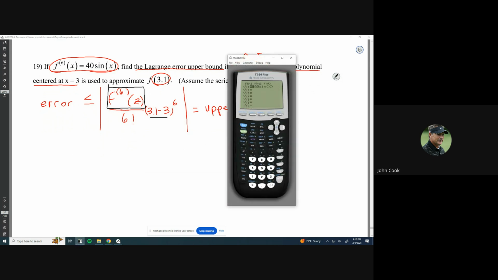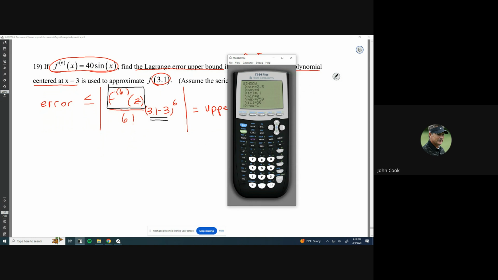All right, let's see here. 40 sine of x. Okay, there we go. And then sine goes up and down, right? If it has a 40 in front of it, that's the amplitude. So it's at least going to go up to 40. So I'm going to change my window. Here's my interval, right? It's going to be 3 to 3.1. So I want to maybe go from like 2.5 to like 4. I'll go up by 0.1.